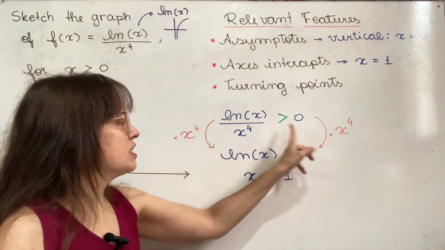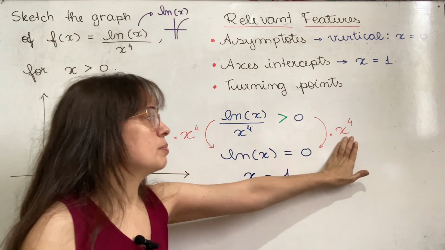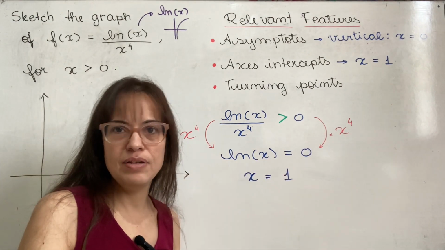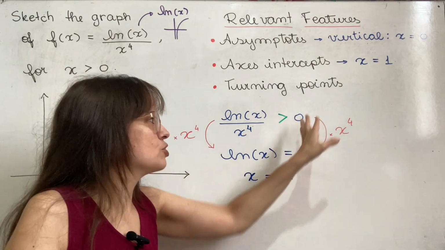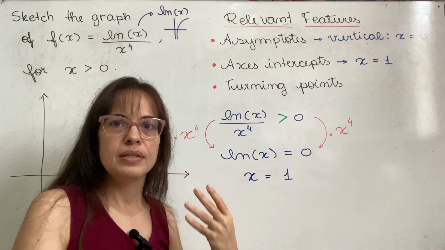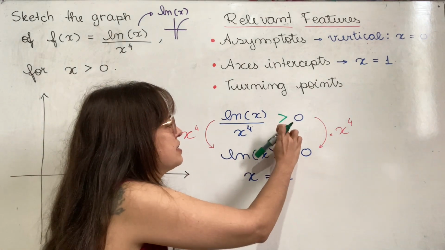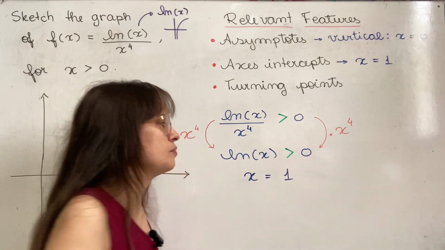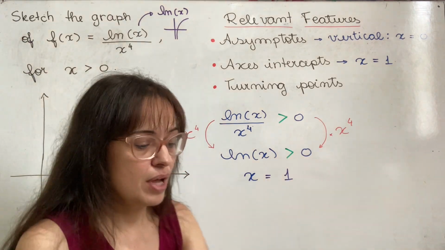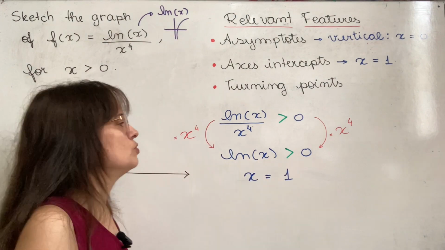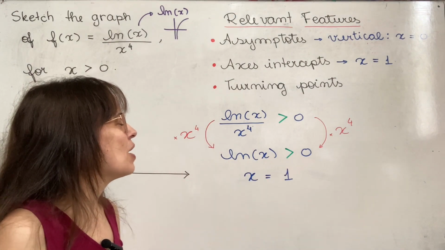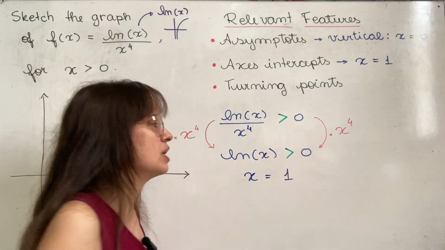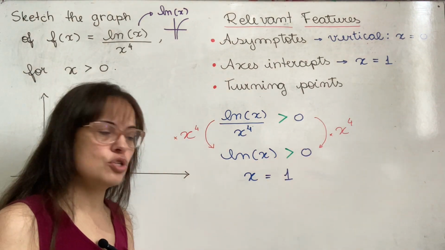The operation that I did here was multiplying by x to the power 4. 4 is an even number, and x was positive anyway. So this is a positive number that I'm multiplying by. That means that I don't change the sign of the inequality. And now I have to think a little bit. I really do need to think a little bit here about whether this sign will change or not, because what is the operation that I am doing on both sides of the equation here?